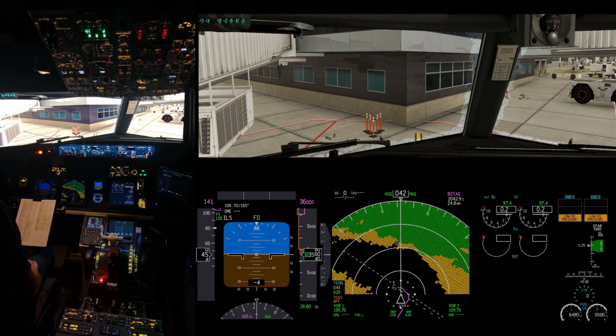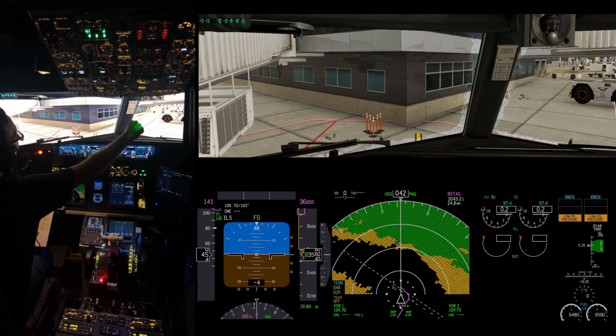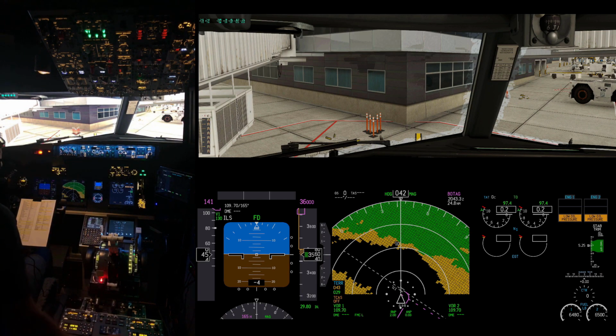So setting up the altitudes, I've put the cruise altitude into the MCP, where you obviously would be dealing with air traffic control in the real world and get step climbs up to our cruising altitude, but we're just going to put it in there for now. We've also got in our cabin pressurization panel flight level 360 as our cruising altitude, with the landing altitude of the Vancouver airport, which is about 100 feet. So I've got a 50 in the landing altitude.